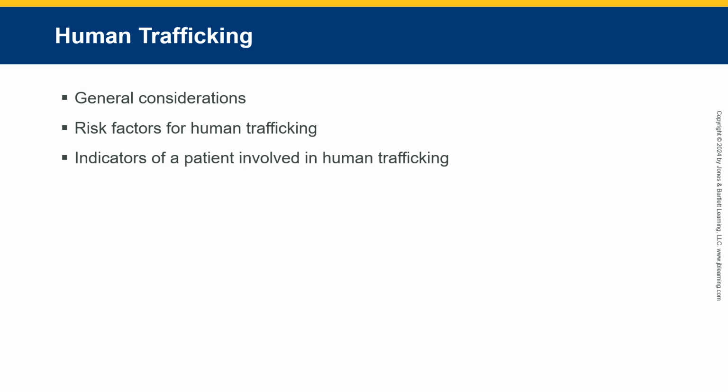So we're going to talk about human trafficking. There are some general considerations that I want you to keep in mind. If you look up Polaris Project, you'll be able to see a map that tells you state by state in the United States where human trafficking is going on. In our area, it's very high. It's very high around DC, Northern Virginia, that area. So it's good for us to just be informed, right? Again, know our role when it comes to this subject matter. Human trafficking is a modern-day form of slavery, and it's a global public health issue.